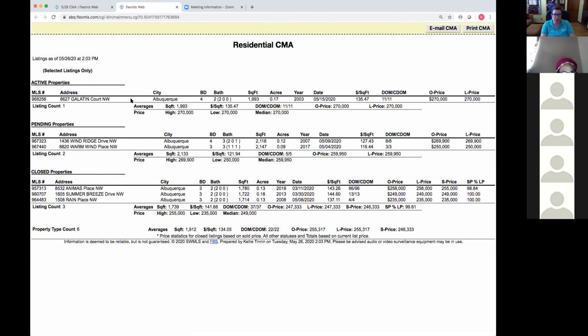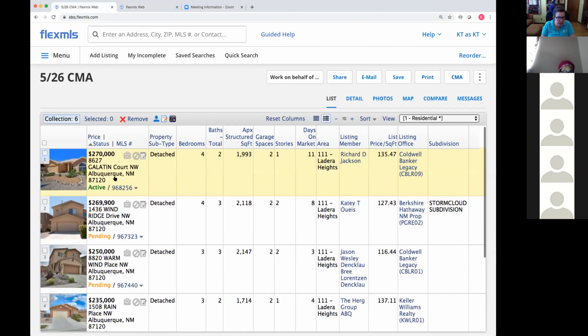So now we've got our listings here. We've got our one direct competitor here. Not a lot of competition. We've got our pending properties here. And we've got our closed properties, which are all pretty close to our subject. Our active is telling us who our competitors are. I can see this property is obviously a little bit larger than our subject. It's been on the market 11 days. It's priced at $270. Let's assume, I don't remember off the top of my head. Let's go back and look.